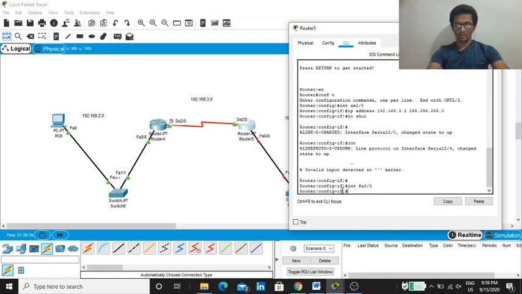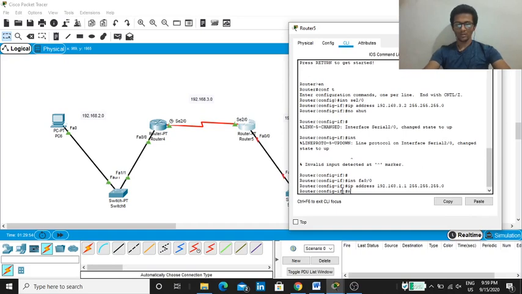Then we have to give IP address 192.168.1.1 and subnet mask is 255.255.255.0 and give no shut.